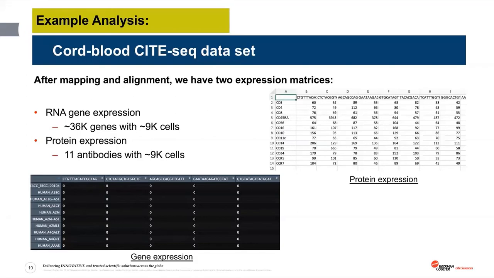So very often for a particular cell, you would not see all the genes expressed at the same time. Very often, only a small subset of genes will express some signals in the real biological environment. And that's the reason why you see so many genes that have zero expression count across all the cells.